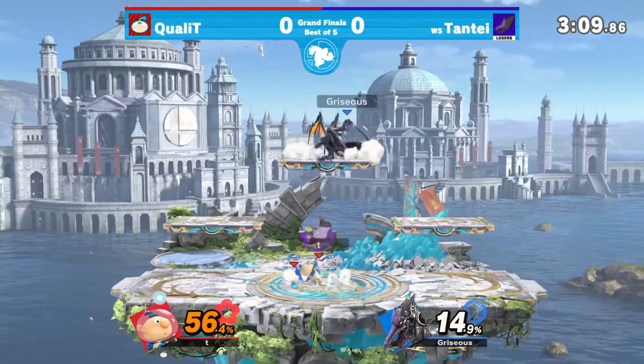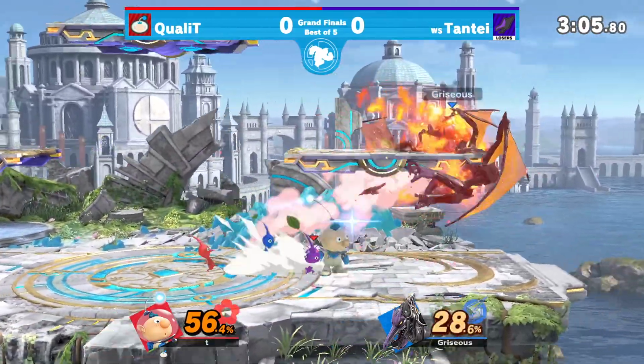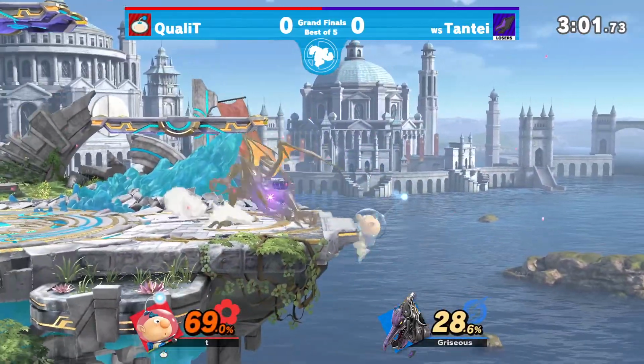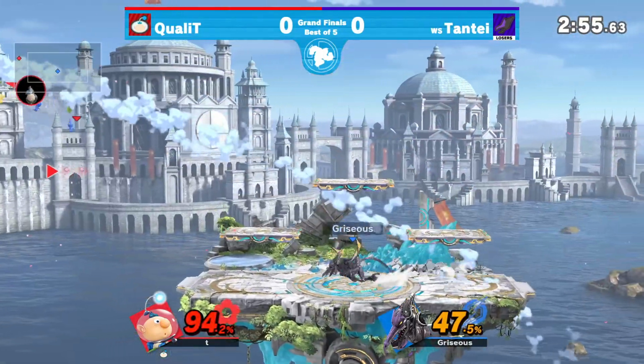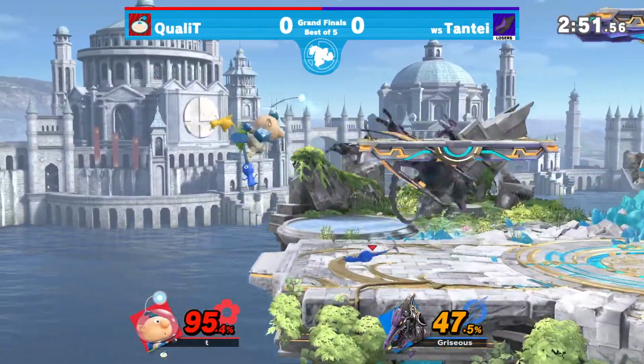But in general, QualiT has just been struggling in this game to take the stocks. Yeah, it's all to do with whether he can pick his moments. Olimar, unless he's got really strong Pikmin on the lineup, is not really going to kill off stray hits as often, especially since Tantei isn't jumping into those F smashes. He's playing very safe, and he's using his grounded speed very well.